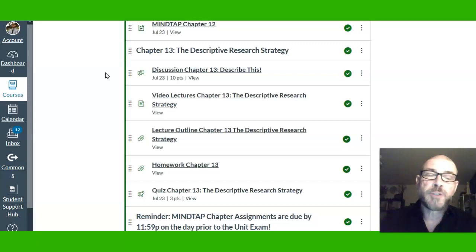And as its name implies, descriptive research strategy, well, here you're all about describing behavior. So this chapter is not about trying to explain or get to the why of behavior. It's all about the what of behavior. And you're going to learn that there's really 3 sorts of research designs here that help us deploy the descriptive research strategy. You might recall designs are the execution or deployment of the strategy, and they're simply known here, these 3, as the observational research design, the second one is the survey research design. You've all heard about surveys. And the last one there is the case study research design.